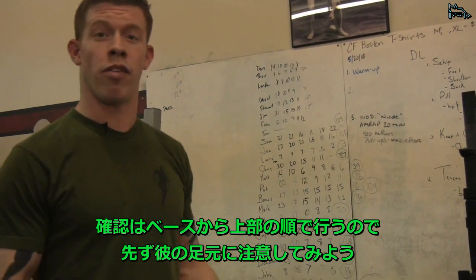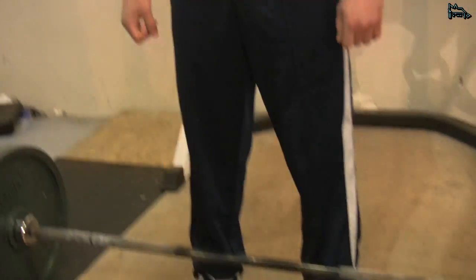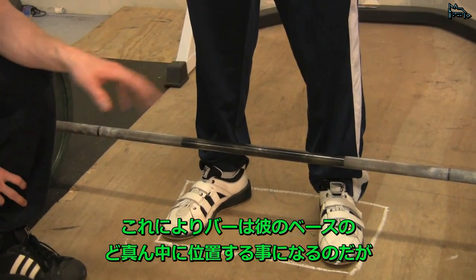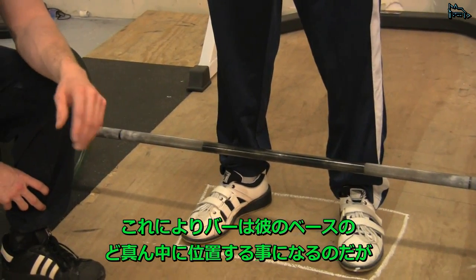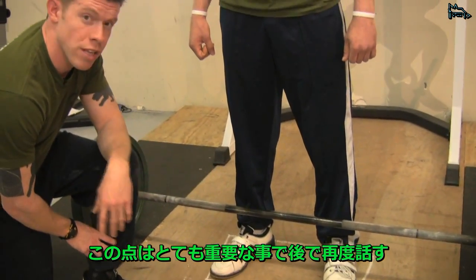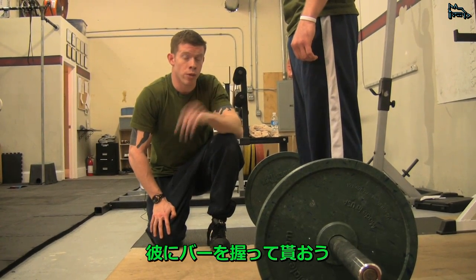We start at the base and work our way up, so we're going to start at Greg's foot. Here we see that the bar is at his mid-foot. This puts the bar squarely within his area of base, which we're going to talk about in a minute. It's extraordinarily important that the bar starts there.